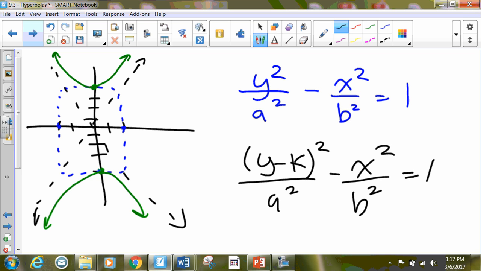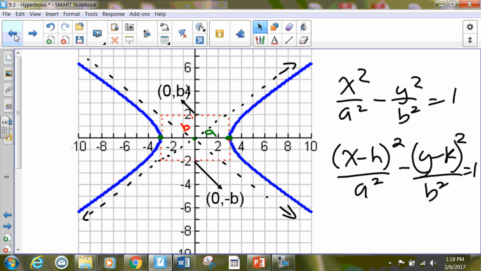Have we talked about how A, B, and C are connected? We haven't yet, have we? No. Okay. So yes, it's going to be cab, but I think you're going to like this one. I'm going to go back to the first one. A, B, and C. Let's see, do we even have C in here? Let's put C in here. C is always going to be on the inside of each of the hyperbolas. So they don't have a C in here. We're just going to say this is our C, and I'm sorry, that's our focus. So the distance from the center to each focus point is going to be C.